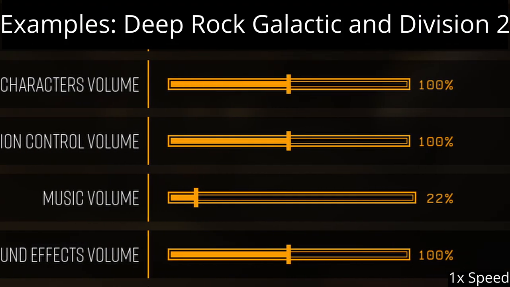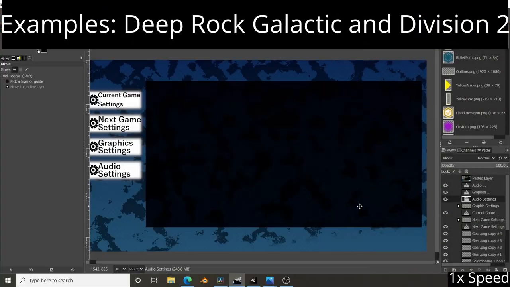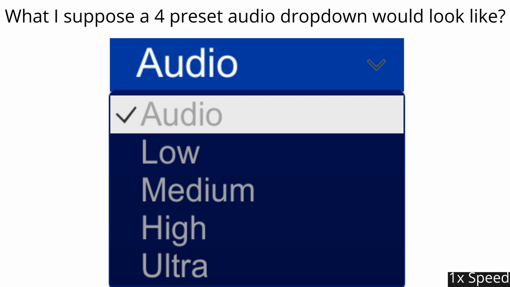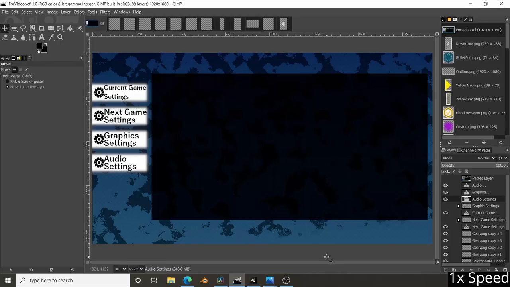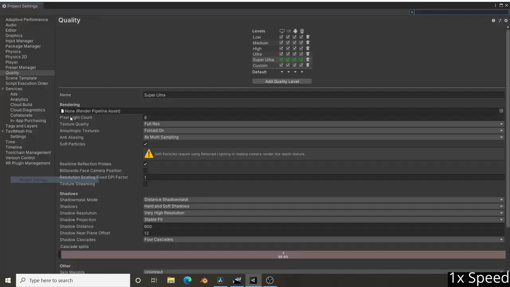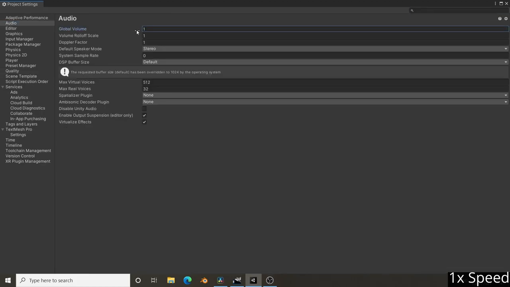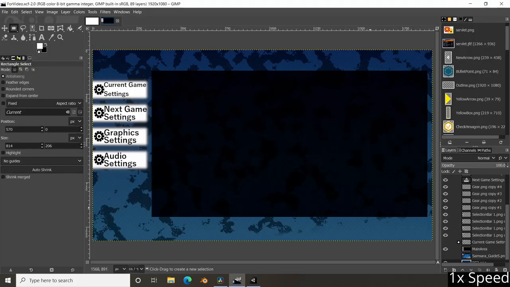I recommend you use sliders for everything. Having, you know, like 4 presets for audio, that's something that I think I've seen somewhere, and it was like, why? You could just use a slider to do this, guys. One mistake that I see a lot of games make, which I think needs to be said, is master volume. There should be a master control volume in your game, especially if you're using something like Unity, where it's built in. And then you need to decide from there how many more sliders you're going to have.